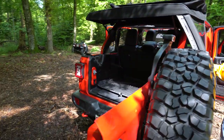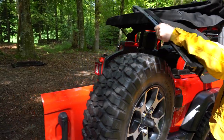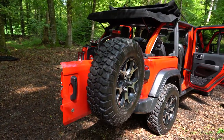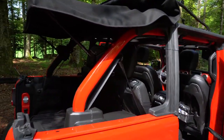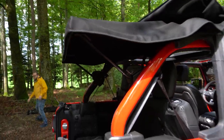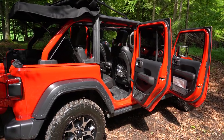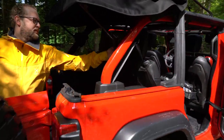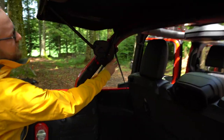Full LED light everywhere, great new technology on it, like blind spot, keyless entrance. We have also the newest navigation system that's on the Jeep in 2019, you will see in a moment, and also fantastic Alpine sound. So the sound in this car is one of the best.